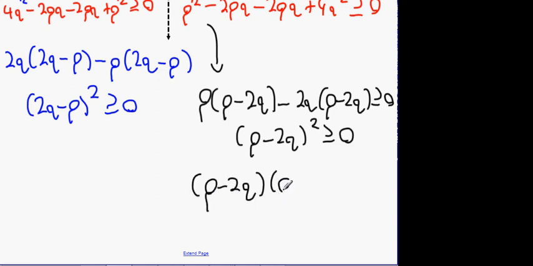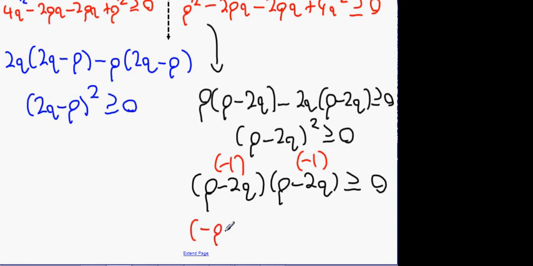So, get this, okay? See this, would you agree that p minus 2q is this here? Yeah? And if I multiply any side by minus 1 twice, does that side change? Multiply 5 by minus 1, you get minus 5. Multiply by minus 1 again, you get plus 5. So what happens if I multiply this one by minus 1 and this one by minus 1? Overall, I'm just multiplying it by 1. See what happens. We get minus p plus 2q, minus p plus 2q, greater than or equal to 0.